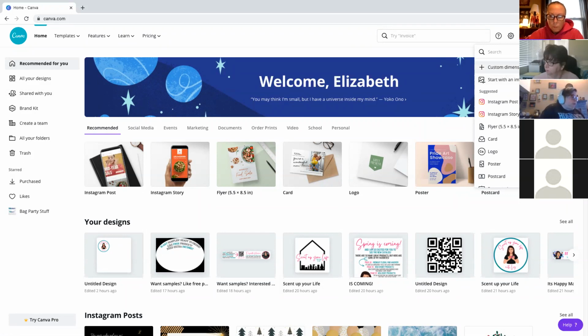Let's say I buy all of my labels, can you guys still see me or no? And the screen share, okay. So I buy all of my labels from onlinelabels.com, and they come with a code and they tell you the size. These are oval labels, and you're like, well, how do you make an oval in Canva? Well, the size of these particular labels is 2.5 by 1.75 oval.